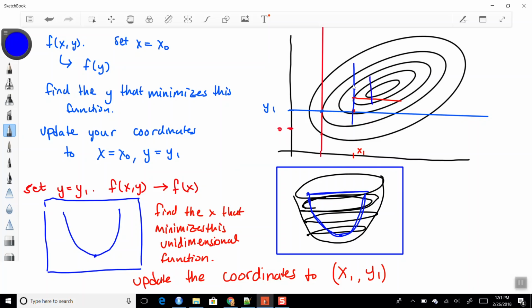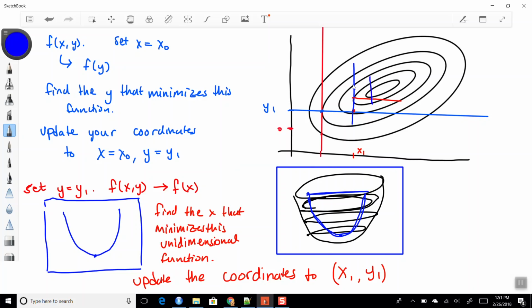You set all of the other variables to be constants to reduce a multi-dimensional function to a function of one variable. Now that you have a function of one variable, you find a minimum using any of your optimization methods. You could even use good old-fashioned calculus and take the derivative and set it equal to 0 if that's easy.